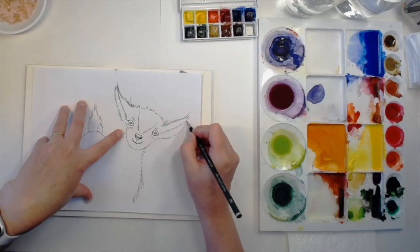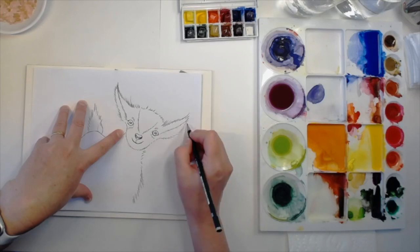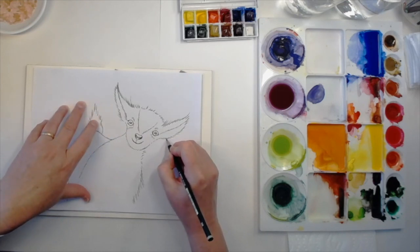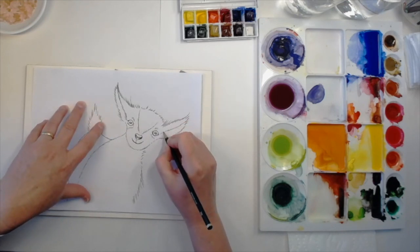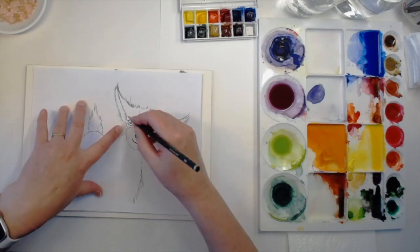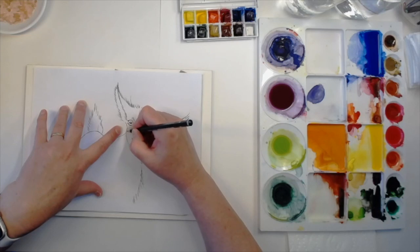I hope you're tracing along with me. It's not going to make a difference if these lines are done precisely, because we're going to be putting paint on top of them. We're going to be putting ink on top of them. You're never going to see it. You're never going to see the lines that you originally did.